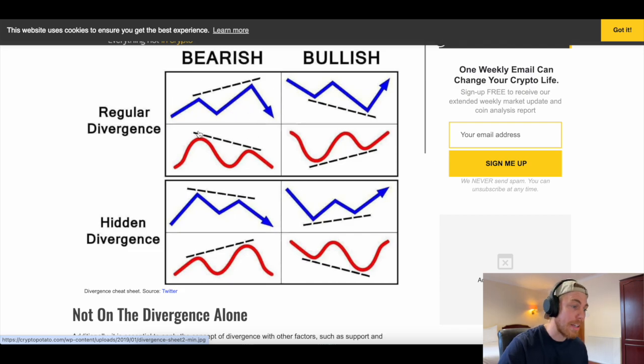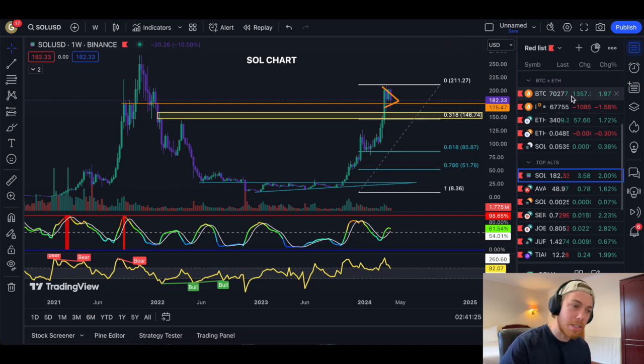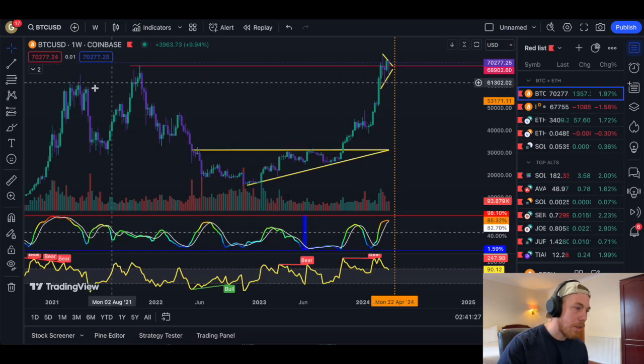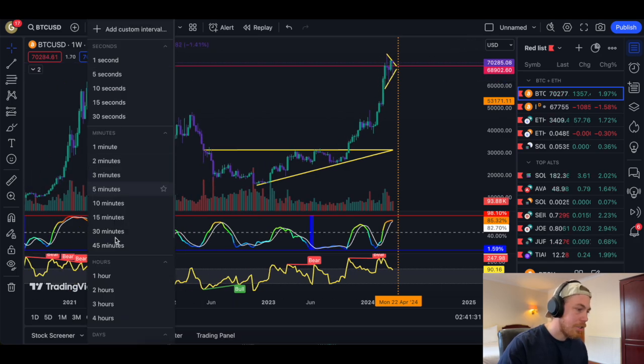this is what you would be looking for for shorts, okay? So ultimately, guys, how I would describe the top of the market is as soon as we see a higher low, a lower high or a lower low. So in other words, when price action shows me that Solana or BTC is probably the one to ultimately look at. Let's go on the daily just to show you what I mean by this.